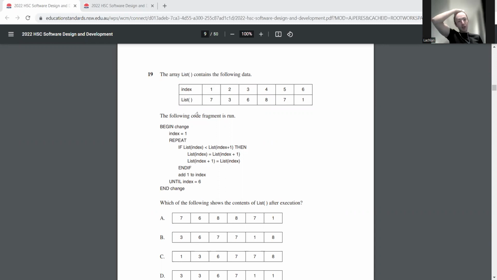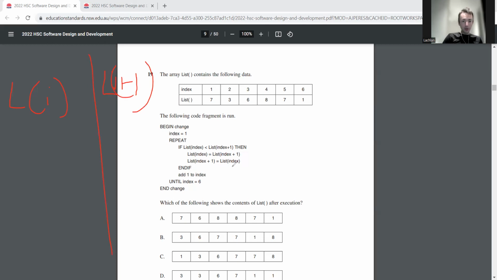Okay, so if list index is less than list index plus 1, then... okay, so basically how I do this is you just do a desk check. So say list I instead of list index, and then do list I plus 1.